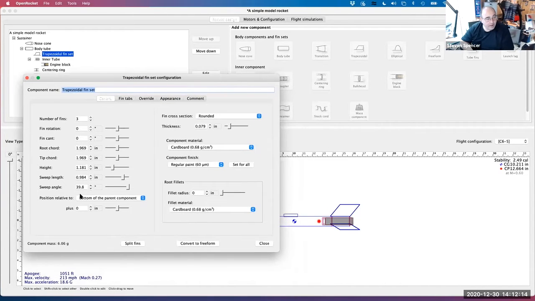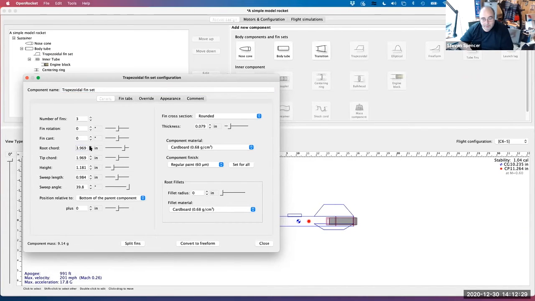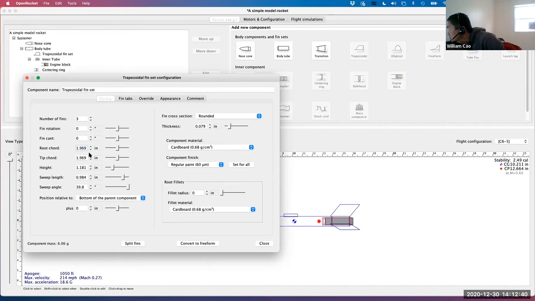Now, root cord on your fin. Just watch what happens to the fin when I just click this. The root cord is how far it goes up on the rocket. It's this length. That's root cord.